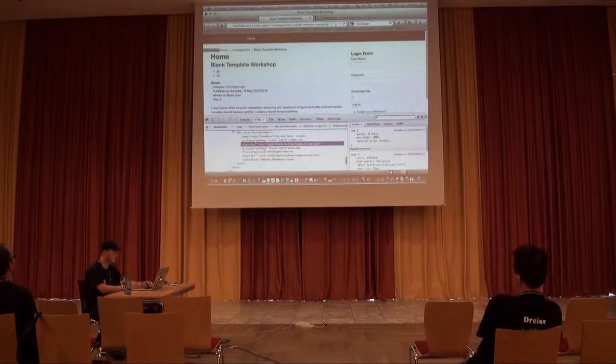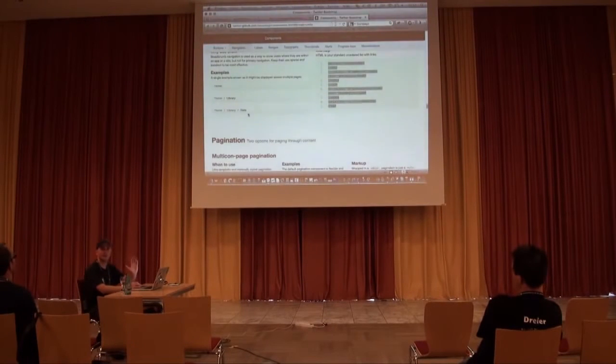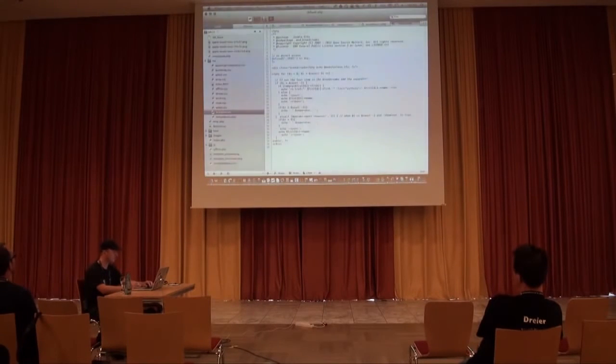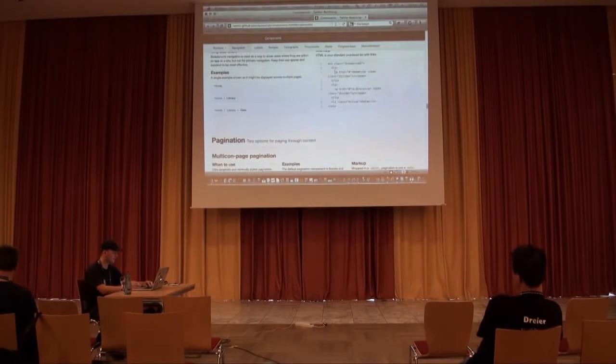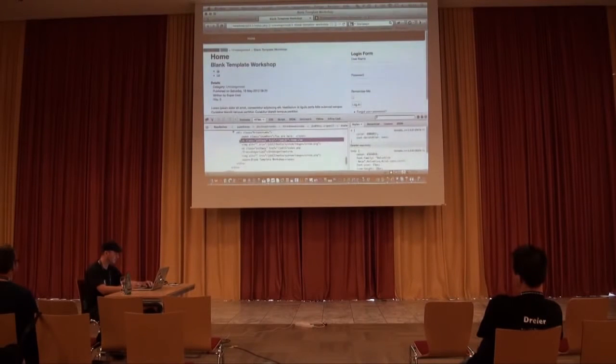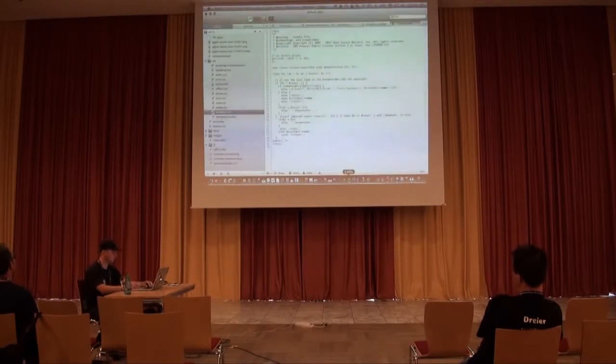I wanted the Bootstrap way, and when I look at it, they start directly with the levels and give it in an unordered list with a class breadcrumb. And this is what I want to do now. I have to show in the source code, there is my class, and they put it here. This is the counterpart to this one, and the unordered list tag and the list items should be above.